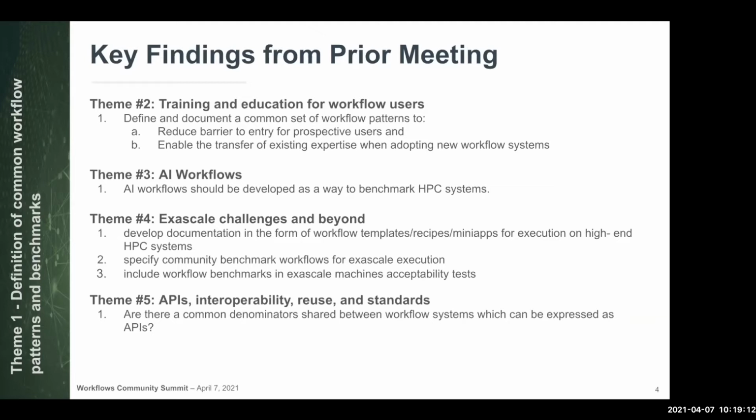For AI, a lot of that community would like to see workflows in AI be developed as benchmarks as well, to augment the classical DAG of simulation models that we all know and love. And for the exascale, it really is about mini apps and benchmarks, the ability to understand the scaling properties of workflow tools. That's another key thing. And then there's another concern, which is API interoperability and standards.